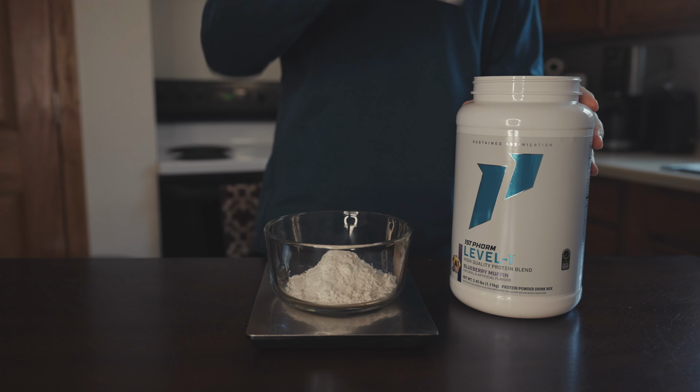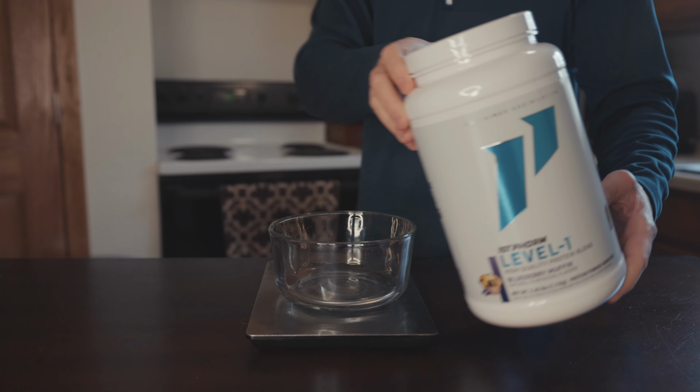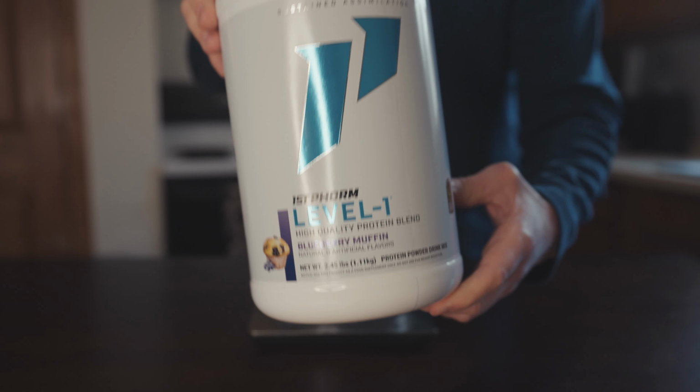Then you're gonna wanna add 1 scoop of whey protein, and here I am using the blueberry muffin mix by First Form, which makes this recipe ideal because the whey protein is already the blueberry muffin flavor. It ends up working perfect.